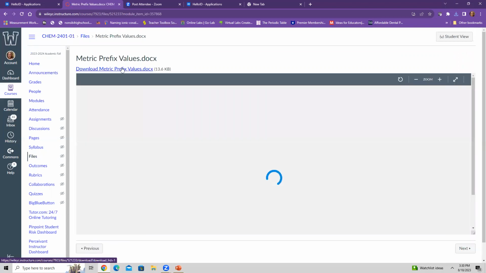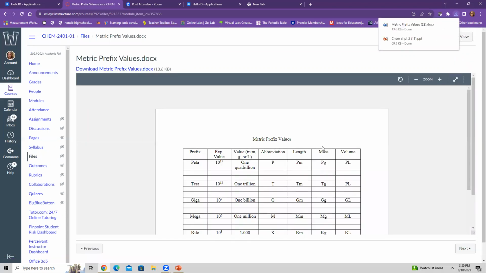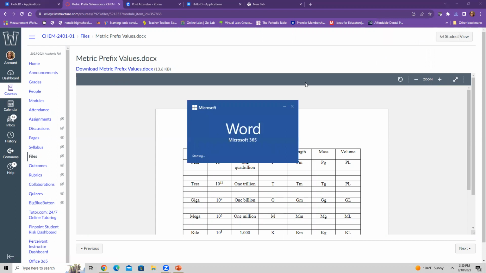All right, so this one is something that you'll need. If you have printing capabilities, print it as soon as you can. If not, I'm going to see if I can print it at work when I get there Monday. But if I can't, we'll be referring to it a lot. And I know there's some blank spaces.